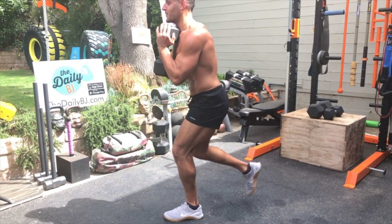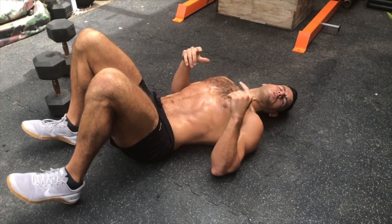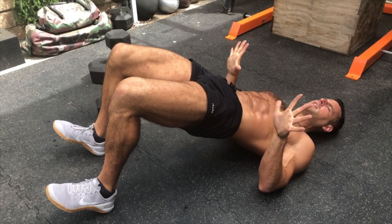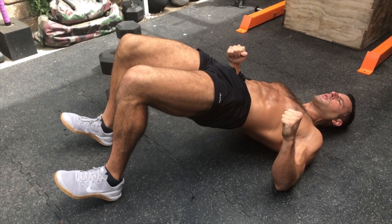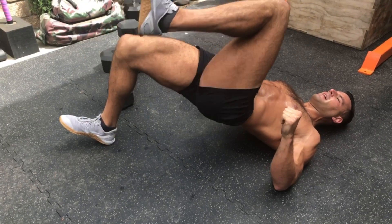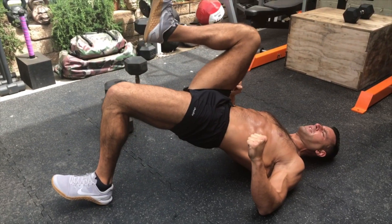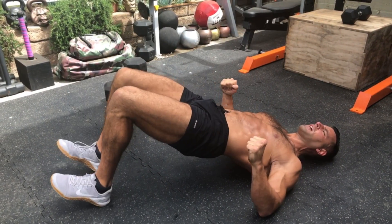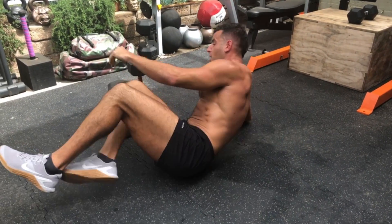Up next is Super Set 2. We're going to prime the glutes and hamstrings and activate the core in move one with a glute bridge march. Get on the heels for more glute-ham work — also working the shins, pull those toes to the shins. Drive the elbows in to engage the upper mid-back and rear shoulder. Keep that hip height, get hip separation — working hip flexors and glutes. The core is stabilizing. March in control for a minute, driving the elbows in to activate the entire backside of the body.